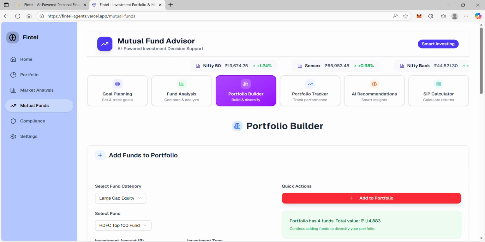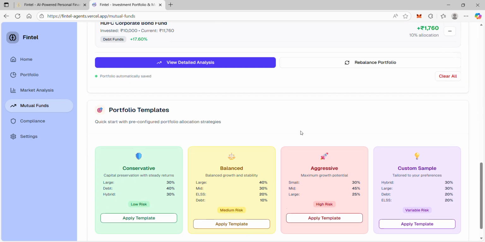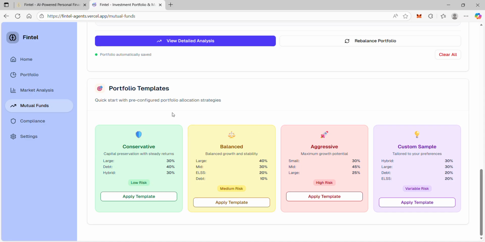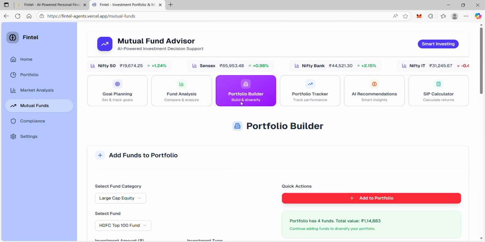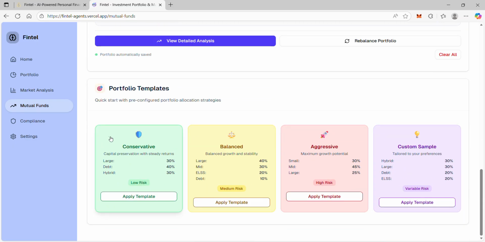Now, in the portfolio builder, we have given freedom to the investment manager, but in the case of mutual funds, the investor might not be that skilled, or is not aware of the market conditions. So we have provided one feature known as templates. In portfolio templates, we have selected a specific set of mutual funds, different funds, which make up a template. You can refer to this as baskets from Zerodha.